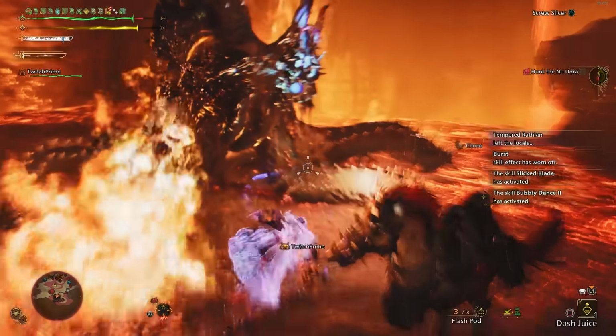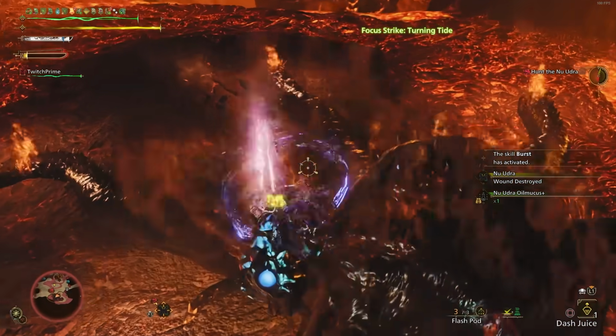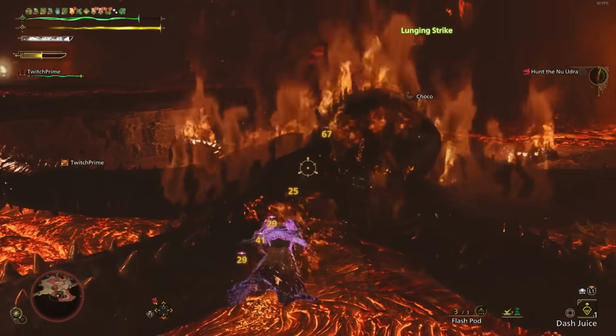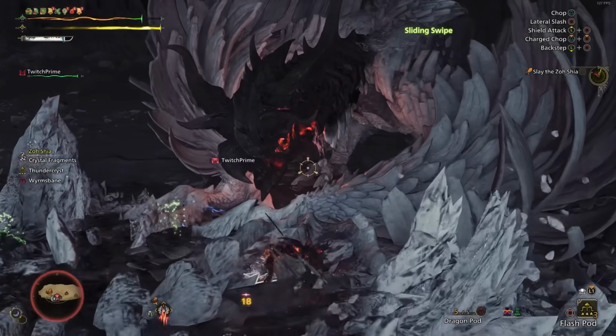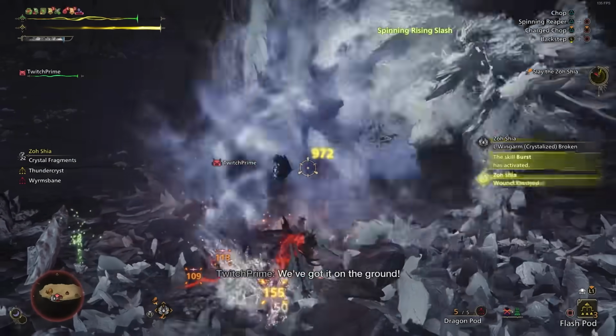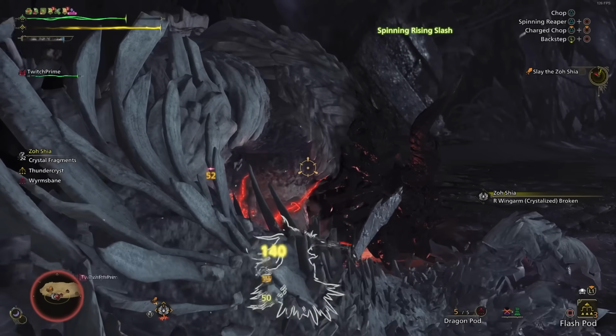But with that being said, I'm going to be doing a lot more testing for the things we got for Title Update 1, such as the Mizutsune Bubbly Dance, which I think a lot of people are overlooking. It has some really surprising effects, and of course the Zoshia weapons and its unique skill, since they might potentially be the best weapons in the game right now, though it does take a lot of testing to get this done right.